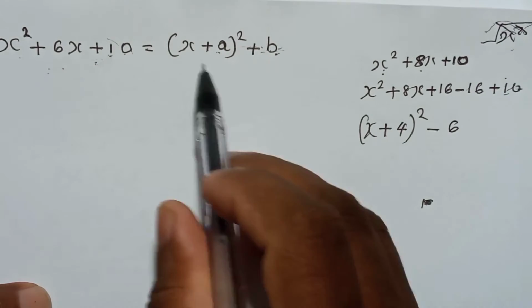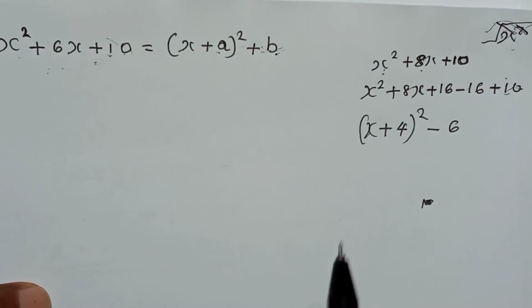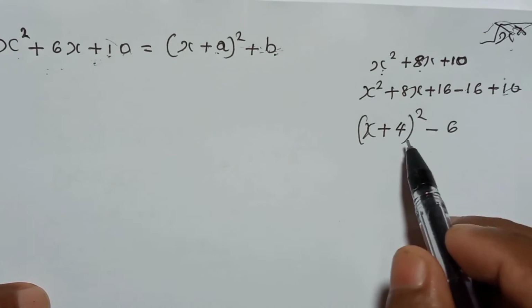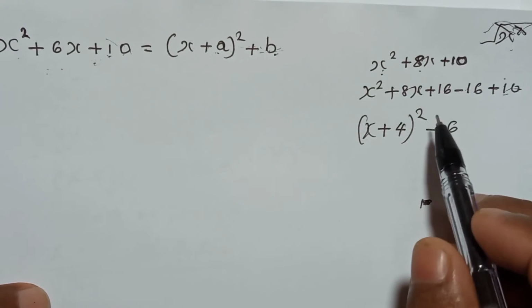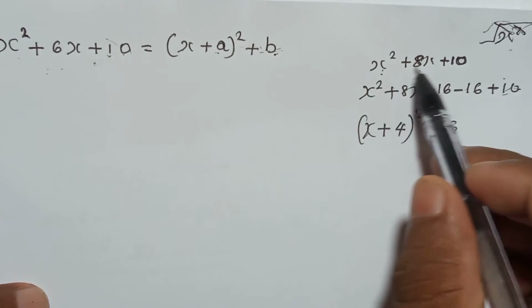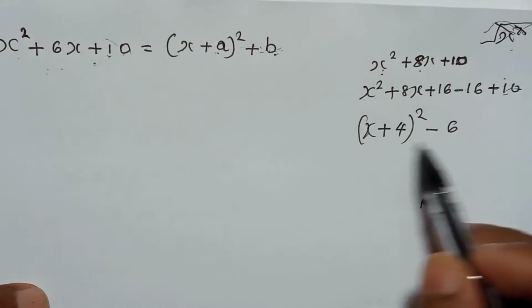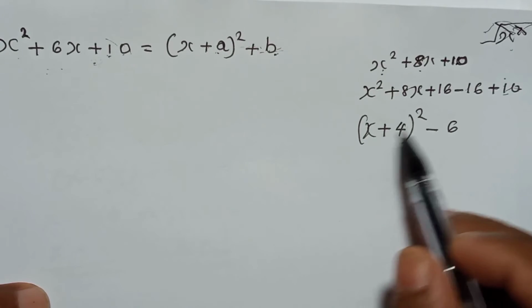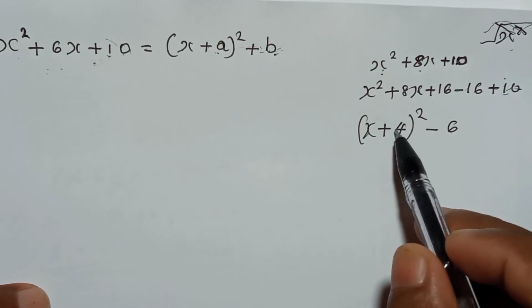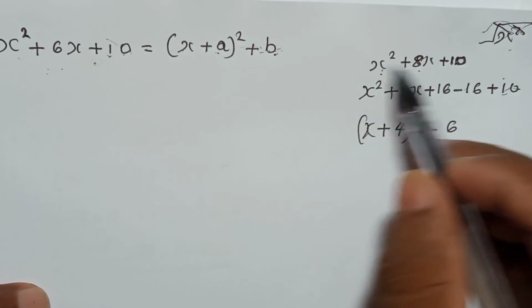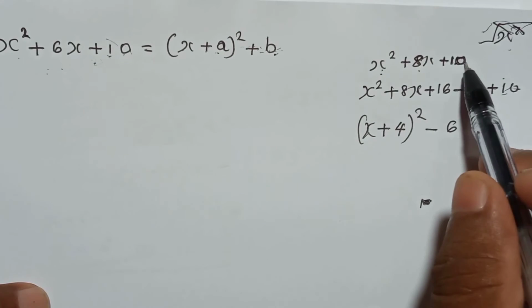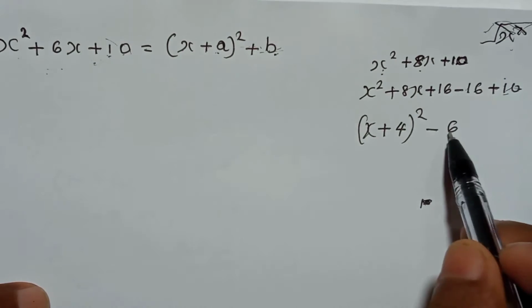Okay, now we make it into this kind of format, right? Try to understand. This is like a procedure. Later I will tell you why we can do it this way. But anyway, remember, this same expression you can write this way. If you simplify this, you know how to simplify this type of bracket, then you get this same term again. That means the basic idea is that this kind of expression you can write this way, right?